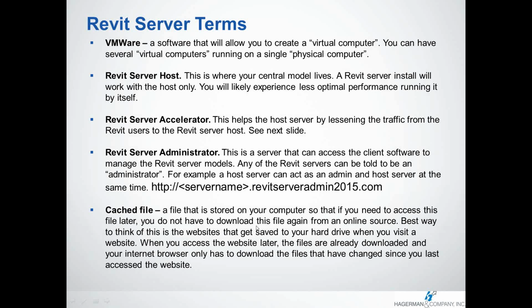It saves that to your computer. And then tomorrow when you access it, your browser just compares. It compares your saved website to the one that's online, and it just downloads the changed items basically. So the cached file is the website that you downloaded when you looked at that website the first time, right? So it's the reason why people delete their histories, because they start to accrue so much data that it starts to get slow. So the Revit file works sort of the same way, but not really, okay?